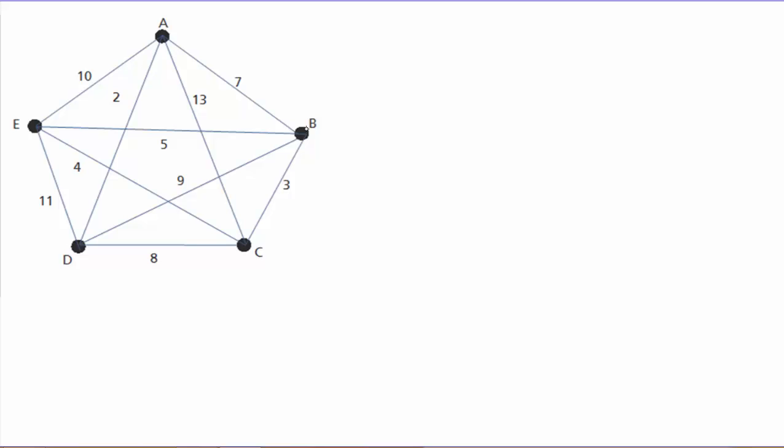The cheapest link algorithm proceeds in the following manner. First, you take all the weights and you make a list of the weights from smallest to largest. So the smallest weight is 2, followed by 3, then 4, 5, 7, 8, 9, 10, 11, and 13. And now we go to the cheapest edge that we have not used yet, and we ask whether it satisfies the following two constraints. The first constraint is that choosing the edge should not form a circuit too early.